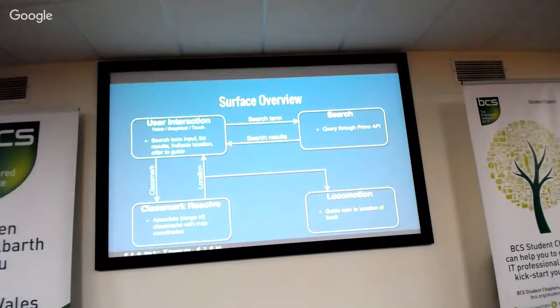The cool thing about this project is that we have quite a few different modules. I'm mainly here to hope to recruit a couple of you to come and join us, because we have both hardware aspects and software aspects. Lately, I've been working up against the API for Alma, or Primo as we know it, to retrieve information on the books and such. And that's going to be its own module when it all comes down to it.